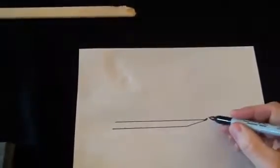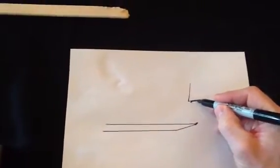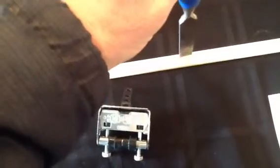The second thing is, on a microscopic level, when you're sharpening blades, you get tiny little burrs across the front of the blade that you want to get rid of as well. What I do is just run it across a piece of wood, and then it rubs those burrs off. Just run it back and forth like this. Or if you have a piece of sharpening leather, it'll do the same thing.